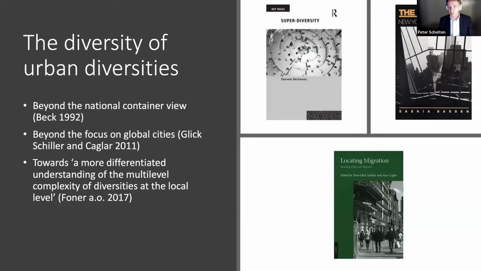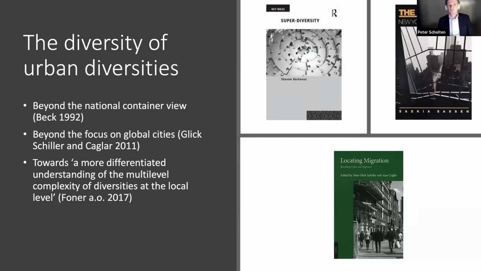Too often we study diversities and diversity governance in terms of distinct national models. And we forget that sometimes variation within a country, between cities in one country, can be very significant. And sometimes cities in different countries, but with similar backgrounds, like port cities like Marseille, Barcelona, Naples, Rotterdam, may have far more in common than their geographical position may suggest.